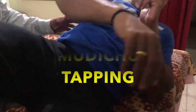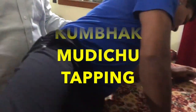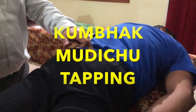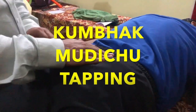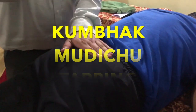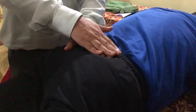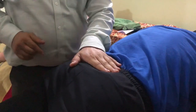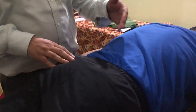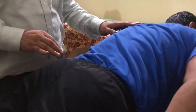sacrum. So now, turn to the prone position. This is the location of Kumbhak Mudichu on the sacrum. So we will do tapping here. 1, 2, 3. After completing the tapping over the Kumbhak Mudichu, now again kindly lie in the supine position.